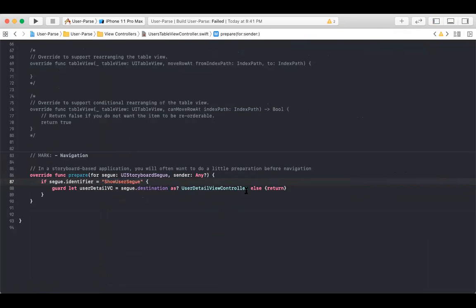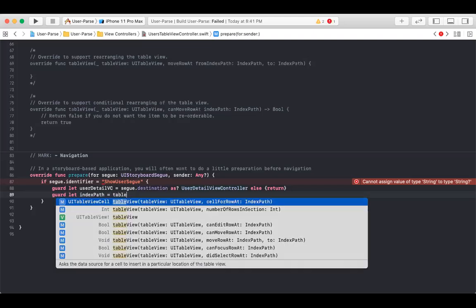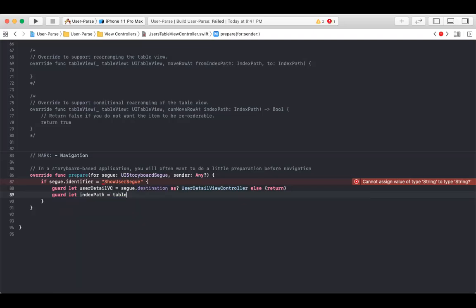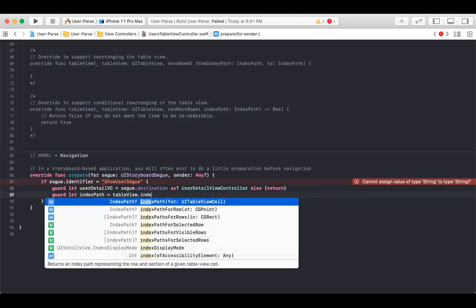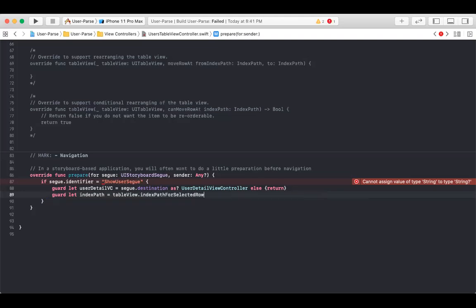So let's say now we're going to do the index path. Same thing, we'll just say guard let index path equals the table view's index path for selected row.